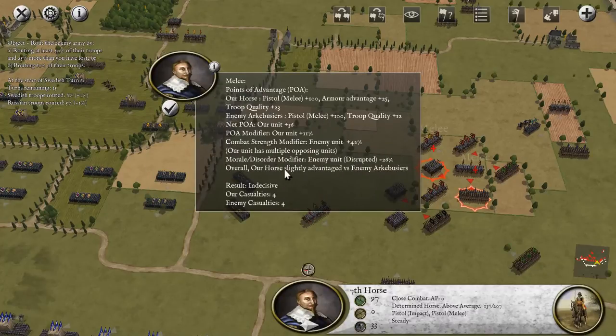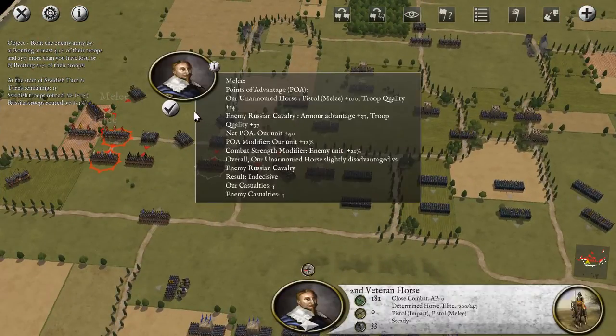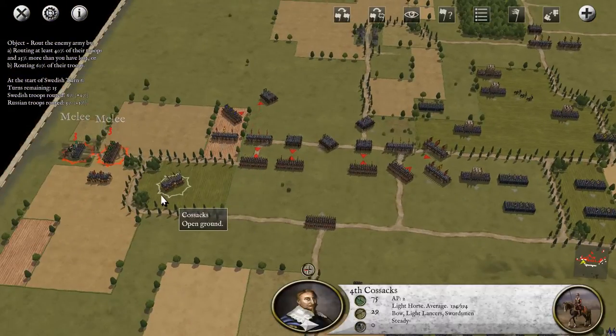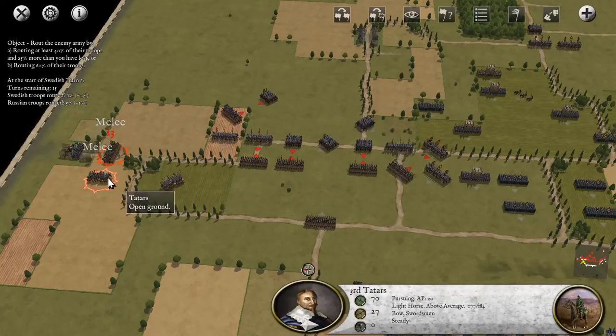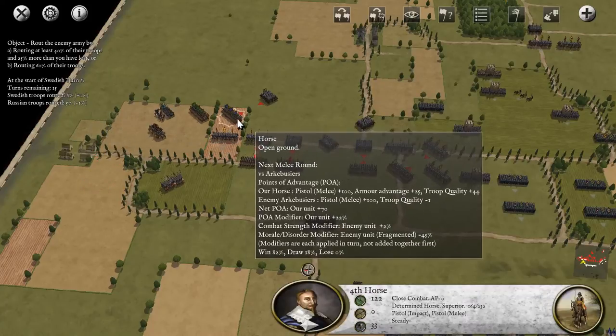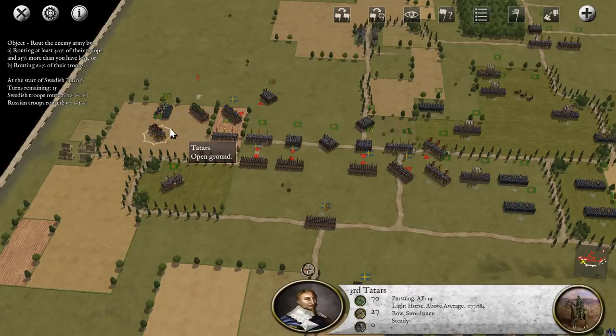They are advantaged, but we did not... We're not successful there. Okay, we are disadvantaged, but we went better. And this is just the silliest thing I've ever seen. Our veteran horse units are being beaten by two light cav. And they actually broke. I can't really fathom this. They're killing elite soldiers. Ugh.